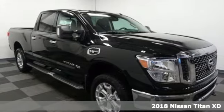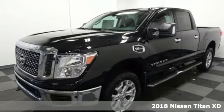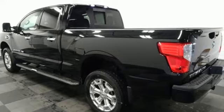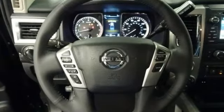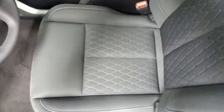It's a 2018 Nissan Titan XD. The premium interior challenges luxury sedans to do better and still maintains the functionality you require of your truck. The controls are all around easy to use, even with gloves on, and the shift lever was moved to the steering column to offer better storage space and more roominess.